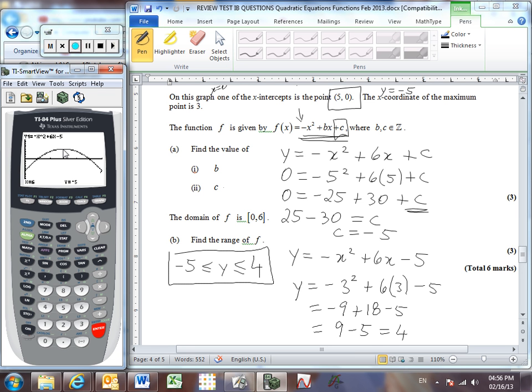The highest value, of course, occurs at the maximum. We know that x is equal to 3. So second trace, to go into the calculator menu, what is the value of the function, option 1, when x is equal to 3? And you can see that the highest y ever gets is 4. And that is why our range goes all the way up to a maximum of 4.